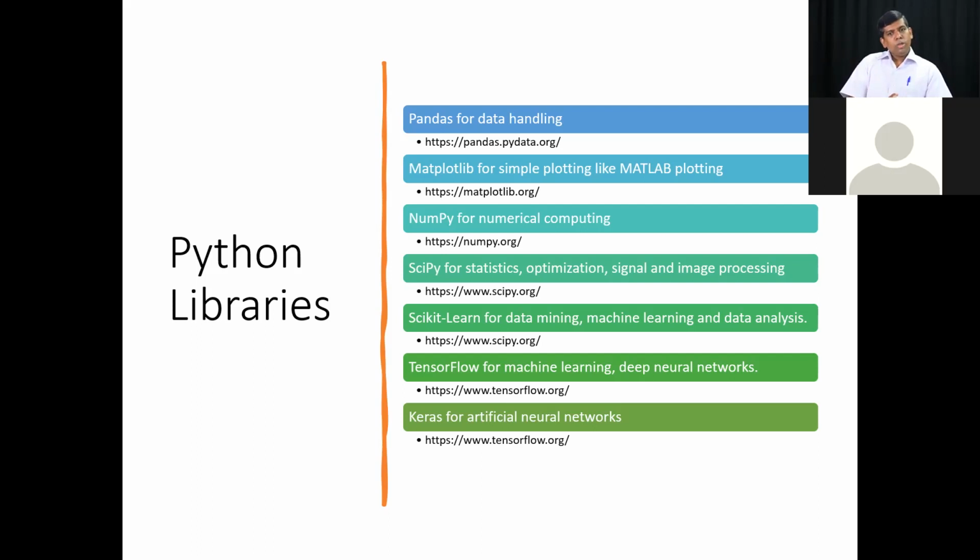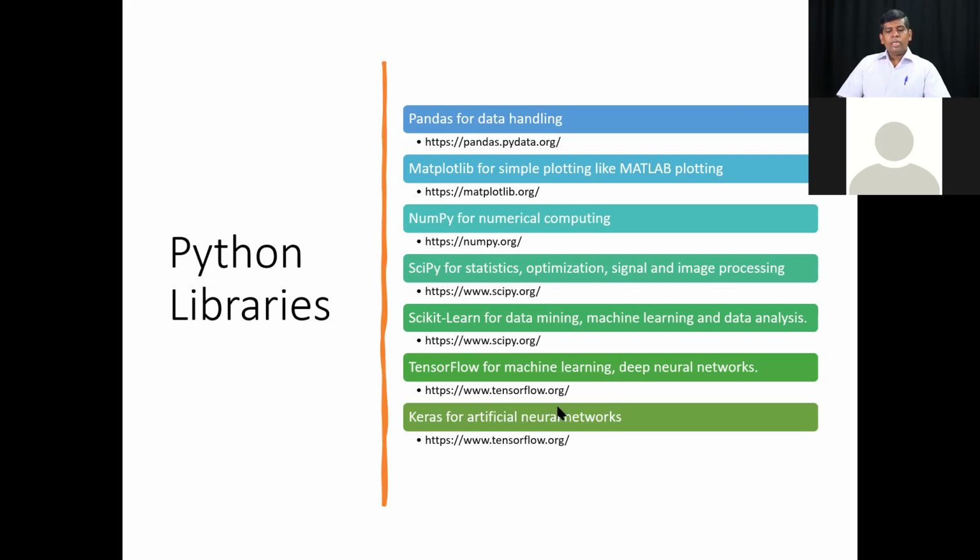And then numerical computation is NumPy, numerical Python. Most of the time we teach this in the first years as well. Since I'm an engineer, most of the time we use numerical computing, so for that you can look for numerical Python. Then if you're more into statistics, signal processing, optimization, you can have another library called SciPy. If you go into the links, you can see more stuff there, so you can visit the links for more details.